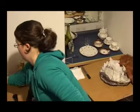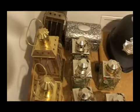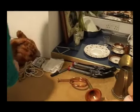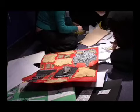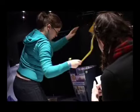Well, we're just sorting out the props at the moment, Oliver. Got to set up the props table so that everyone can come and get them during the show. Do we need the other lantern? Do we need them still if we've got those? Okay. And if we've got any A3 work, A4 would work.